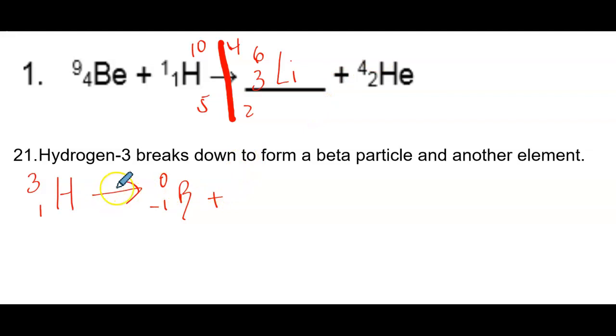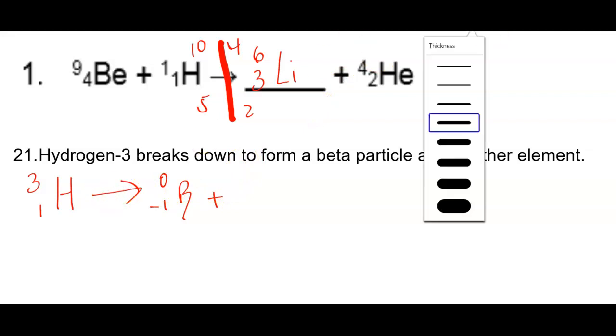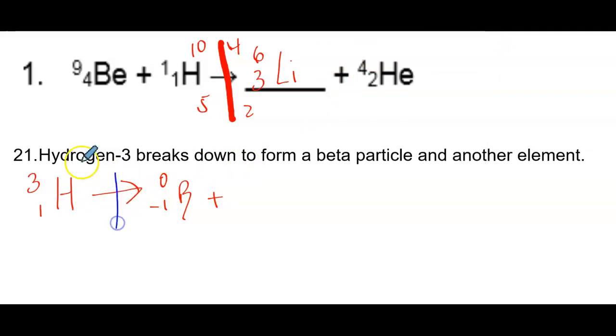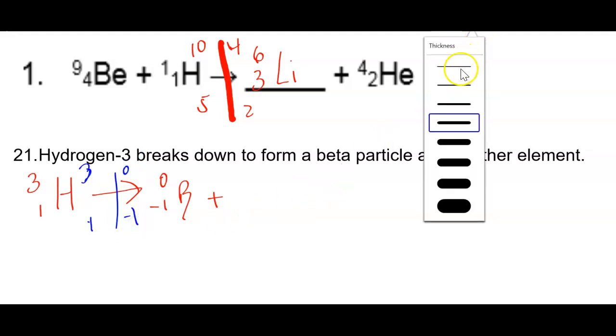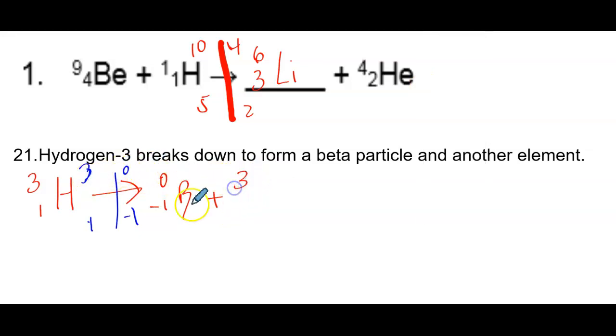Okay, so we'll just switch colors for purposes of looking at this. We're going to think of our arrow as 3 and 1, and 0 and -1. Watch those negatives. They can be very tricky. They're not meant to be, but you've got to think about your math here. Okay, so I've got to get 3 on top to get the top to be 3, and I have a 1 and a -1. So what am I going to do to get this to be the same?